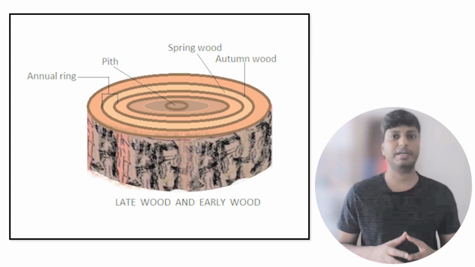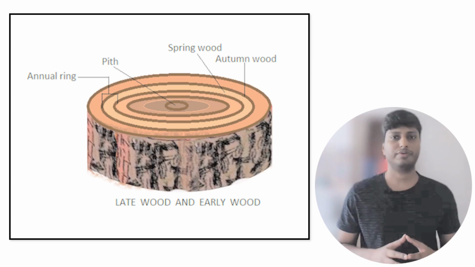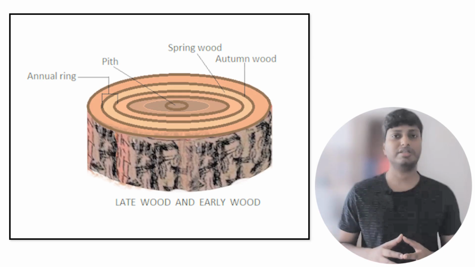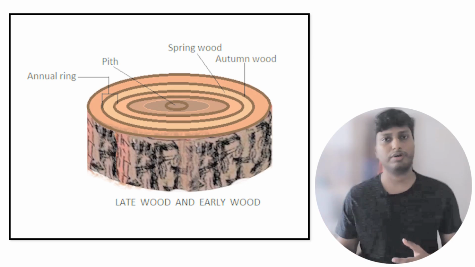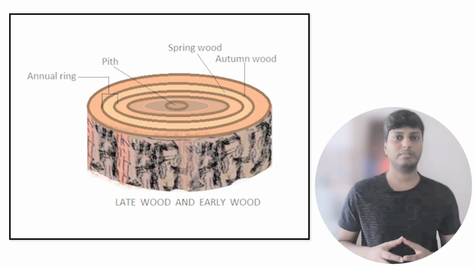Now talking about the winter season. In the winter season, the outside temperature in the environment is low. There is less humidity in the atmosphere. Because of the low temperature, again the transpiration is less. That means the plants are losing less water to the environment. So because the plants are losing less water, the xylem vessels during the winter season become narrower. Because the vessels become narrower, less water flows through the vessels and the color of the vessels becomes darker. So the xylem vessels during the autumn season are basically considered as the late wood.